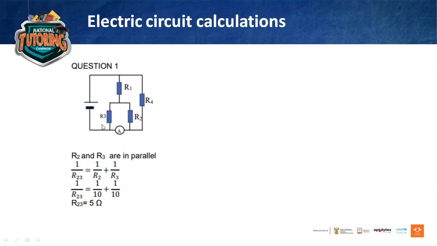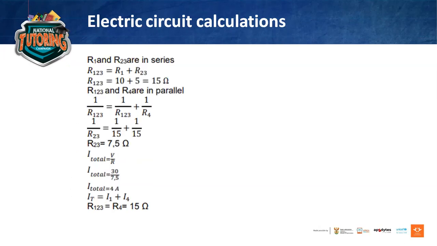Do you see how important the resistors are? The resistors are your baseline of all your calculations, because you need to calculate using resistance to find current, to find voltage, to find power. You're going to use your resistance. So if you get it wrong, then everything is going to be wrong.